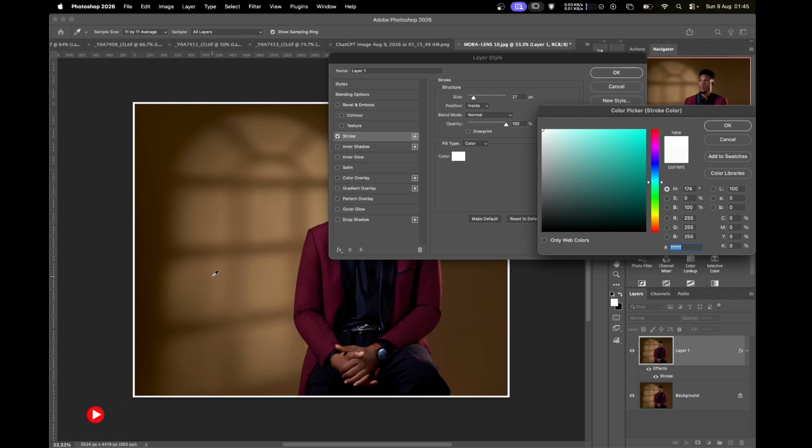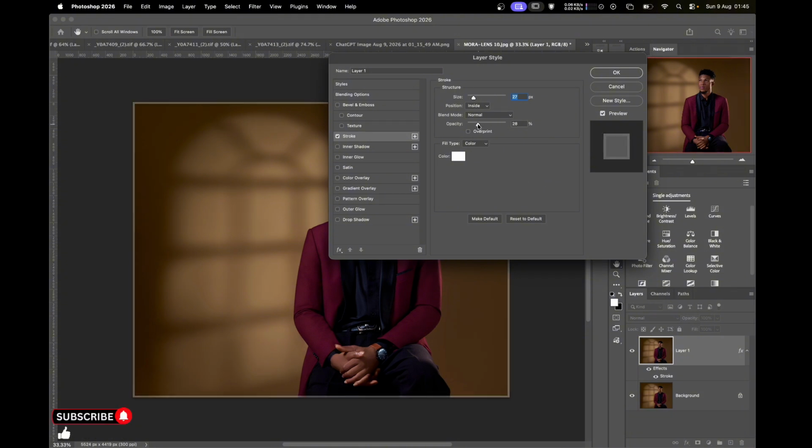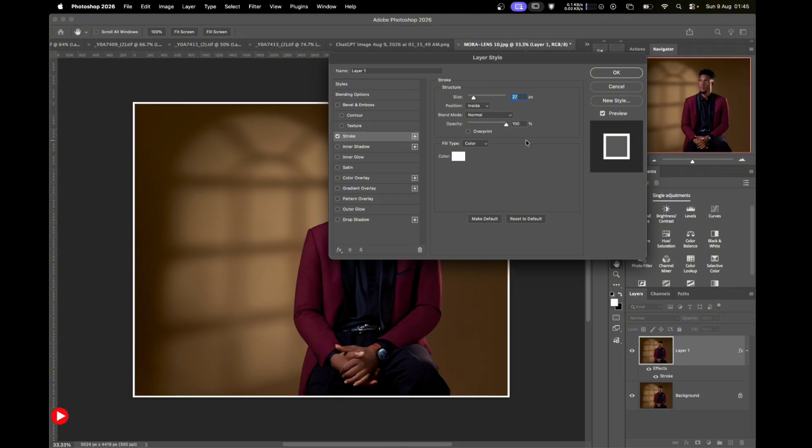So this is how simple it is, how you can easily do this feature in your picture. So you can try to make it faint by reducing the opacity of it. Let's press OK. Reducing the opacity, you can also increase your opacity. So it is simple like this. So if you have been wondering how they do this, this is the simple step of it.